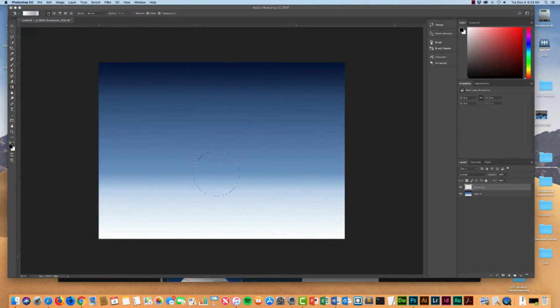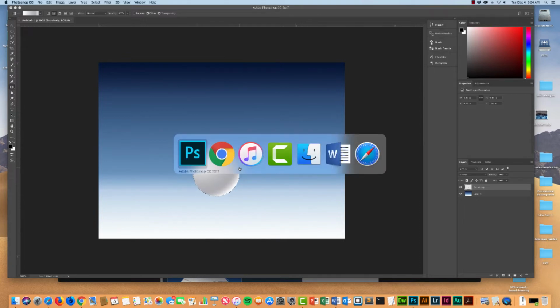Okay. And then up here where we have our gradient tool, I'm going to click the radial gradient selection. And then it says drag it from the left to the right. So we're going to do that inside the circle. So we're just going to grab left to kind of the right there. Something like that. Let's see if that worked out the way.